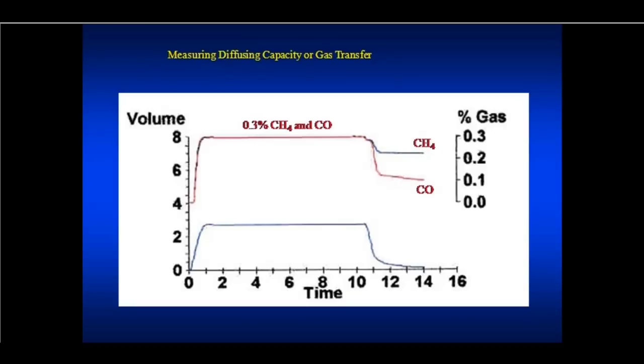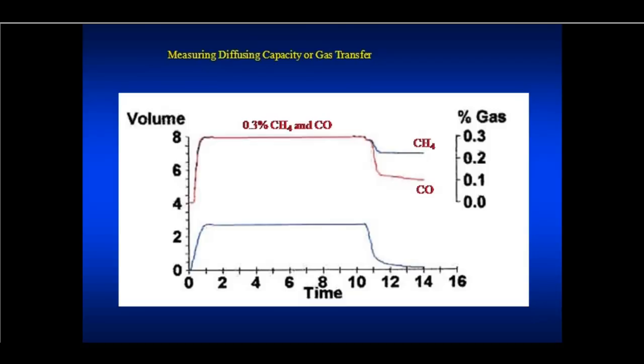So we take 1,000 people just like you, and we do 1,000 tests, and we say, well, this is how fast it should go on average, and we have our confidence intervals, and that's how we get our predicteds for carbon monoxide. Now, when the person exhales at the end of those 10 seconds, the red line represents carbon monoxide. And then you would say, well, wait a minute. It went in at 0.3%, and it came out at 0.1%.